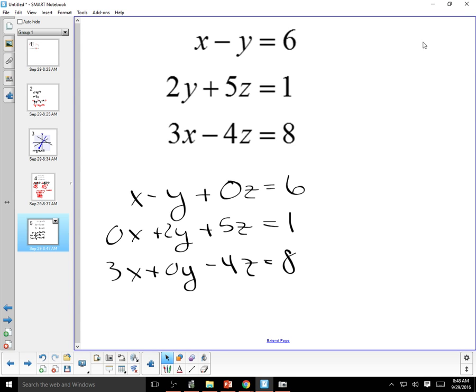Okay, I do have to point this out, and I'm sorry to burst your bubble. Sometimes systems don't give you nice answers. If I'm talking about matrix now, if you throw it into the matrix, it might give you like 2.1826, blah, blah, and you might get like 5.3215, blah, blah. And the computer's going to ask you for exact answers, which means you have to do it by hand. Okay?